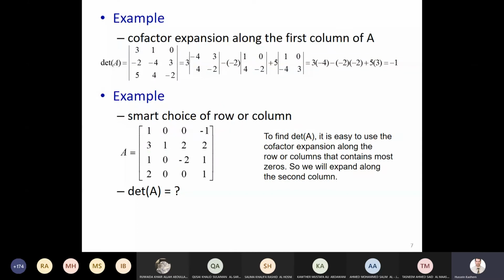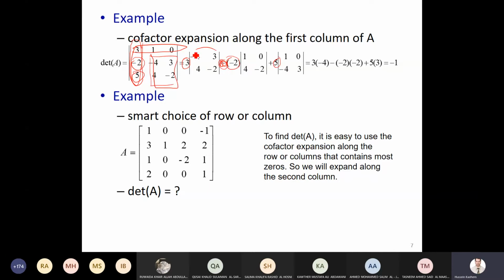Now let's take an example on cofactor expansion. See this matrix here. What I will do, I will find it for column number 1. Then I will say 3 with positive sign, minus 2, the second item, plus 5. Now we understand where this minus came from. Next I will do the determinant. As an example, for 3 here, you hide this row and this column. What is left?